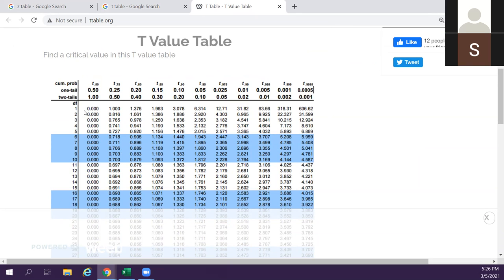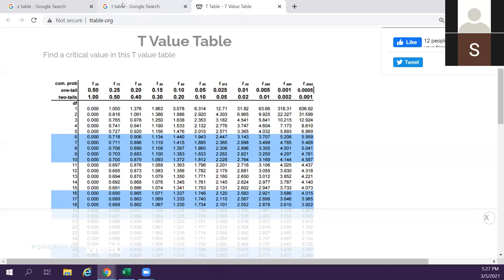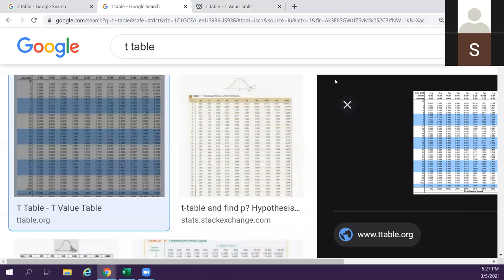And the bigger your sample, the smaller your T value is. Because I mean, 636, kind of a massive number. So generally 0.05 for one tail or 0.05 for two. So you end up knowing some, not on these, but especially on these guys, you know a lot of these values.